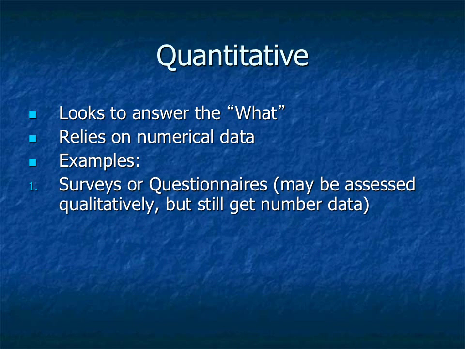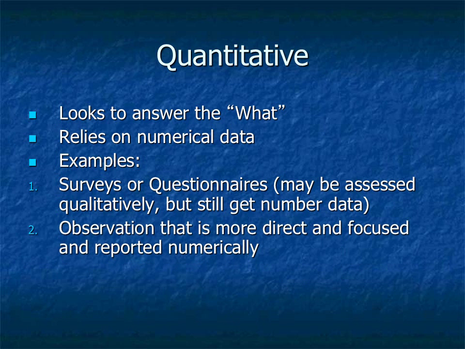Some examples would be surveys or questionnaires, which I know I said were on the qualitative side, but the quantitative part of surveys and questionnaires is the numbers. So the quantitative would be like 75% of the staff believes this. That 75% is a quantitative number, but the qualitative would be about what they actually believe. And so the surveys kind of go back and forth between qualitative and quantitative.